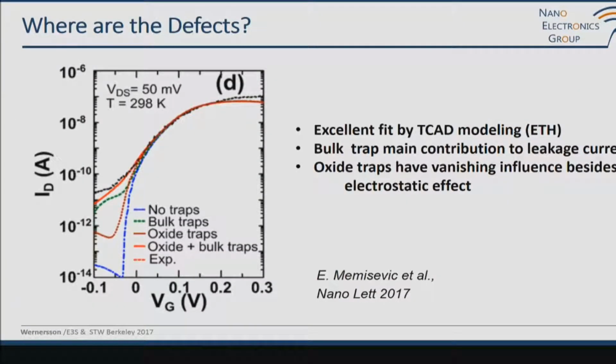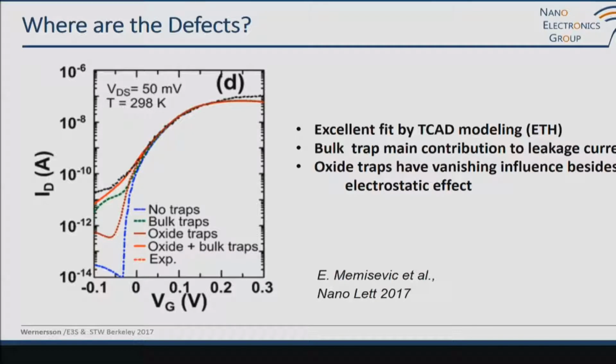So if we put this in and do TCAD modeling, this was done at ETH in Switzerland by Andreas Schenk and his group. They were able to perfectly reproduce all the experimental data as a function of temperature, etc. And I think this is really good because it's an indication that it's working the way we would expect. But what's also interesting is that now we can turn off different mechanisms and see how they are contributing.